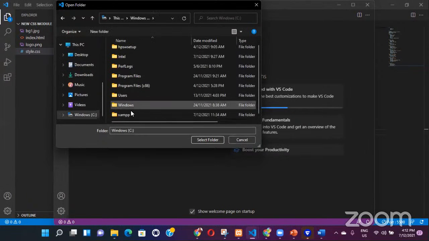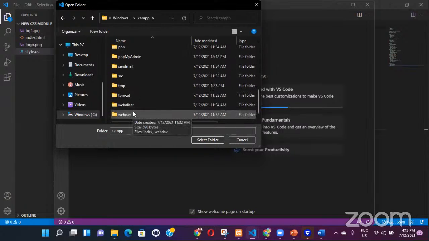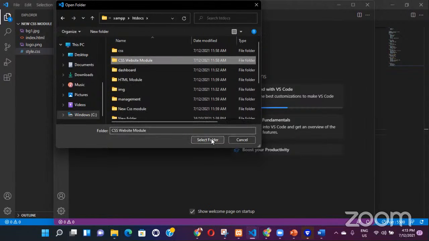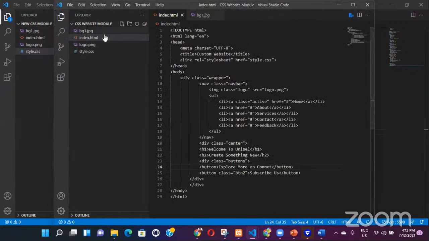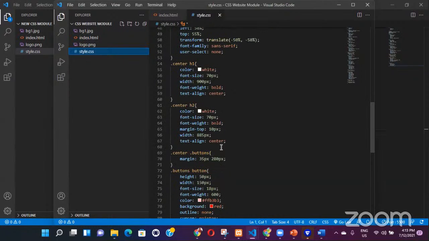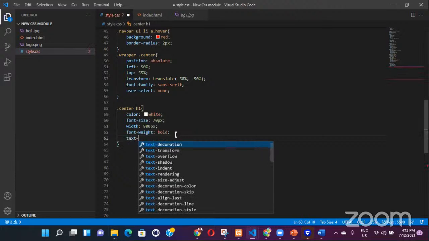Okay, so bold. Then I will set up the text align.